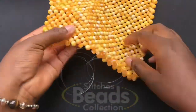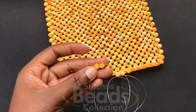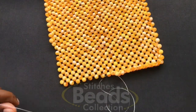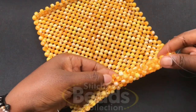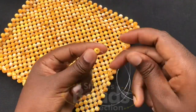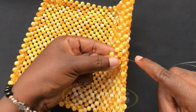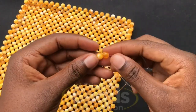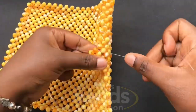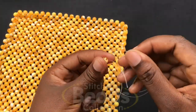So when you get to the 8th bead, which is the last part on this fish line, you fix 2 beads, and then you cross with the second bead using the right fish line. You pull it out so you can turn, and then on this fish line you fix 3 beads, cross with the third bead using the right fish line. You pull it out, and then with the right fish line you go through the next bead, and then you fix 2 beads again on the left fish line, cross with the second bead using the right fish line. You pull it out, you go through the next bead, and then you weave on with the same method.